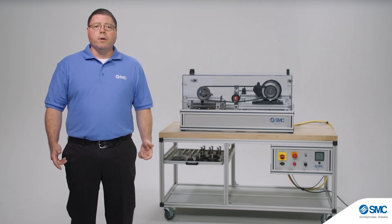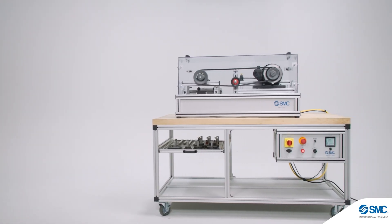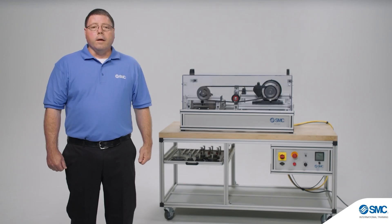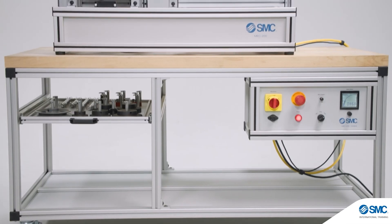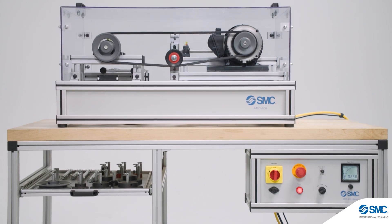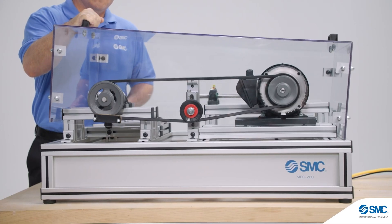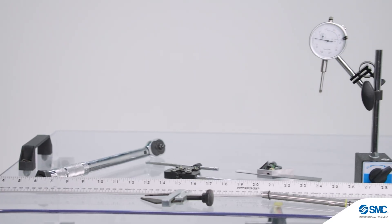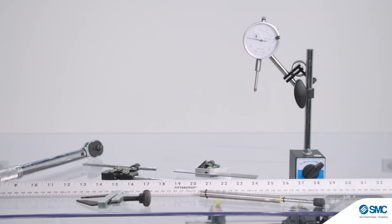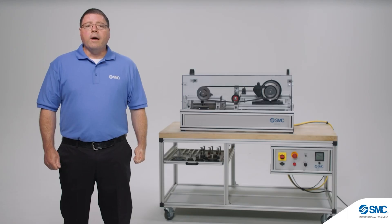Let's take a closer look at the key features and functions of the MEC 200 industrial mechanical training system. It's available in tabletop or mobile frame form factor. It can be purchased as a static system with no electrical control, or upgraded to include electrical control. It includes a safety switch that prevents the system from operating without the cover installed when using an optional electrical control unit. It includes all devices and specialized tools required for activities with an integrated storage solution.